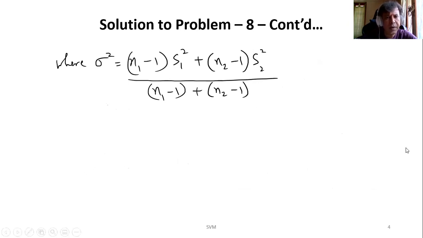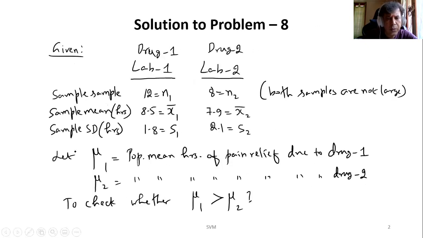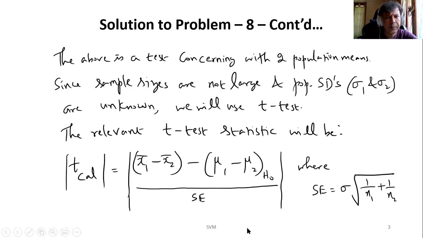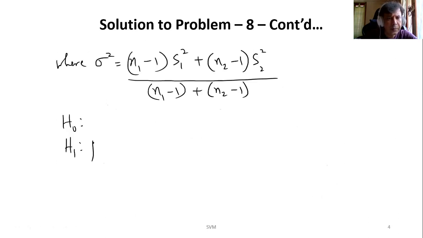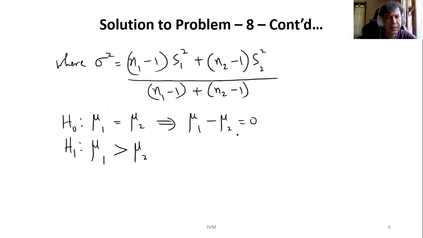Now these are the values which are available. Before I proceed, first I need to write down the null hypothesis and alternative hypothesis. If you look into this, it does not have any equality sign, so I can consider this as the alternative hypothesis, mu1 greater than mu2. So null will be, there is no significant difference, both are same, which means mu1 minus mu2 is 0.